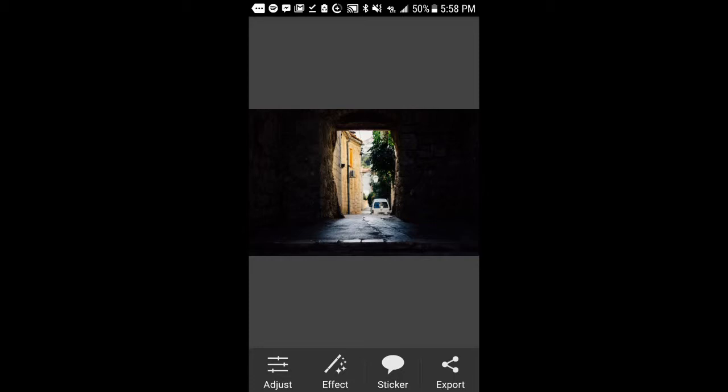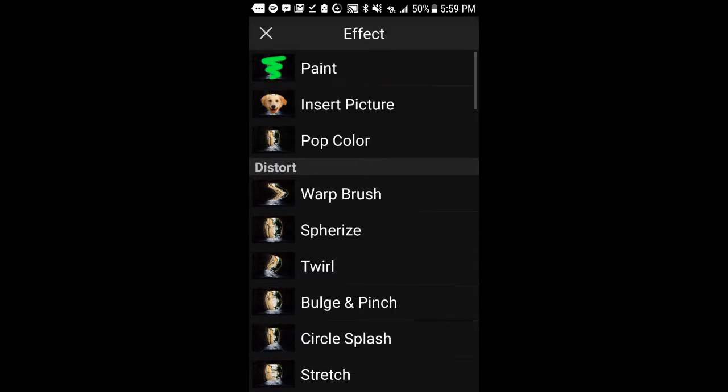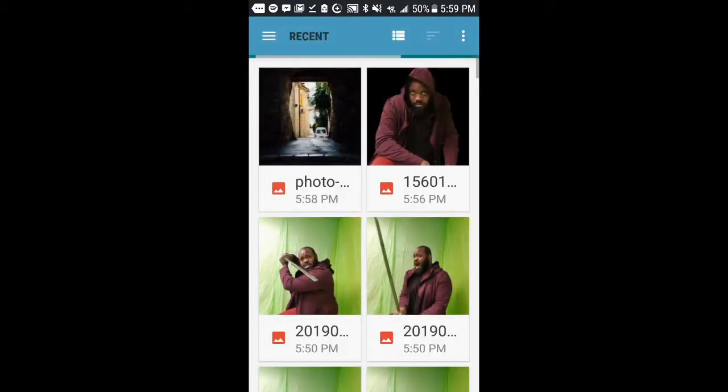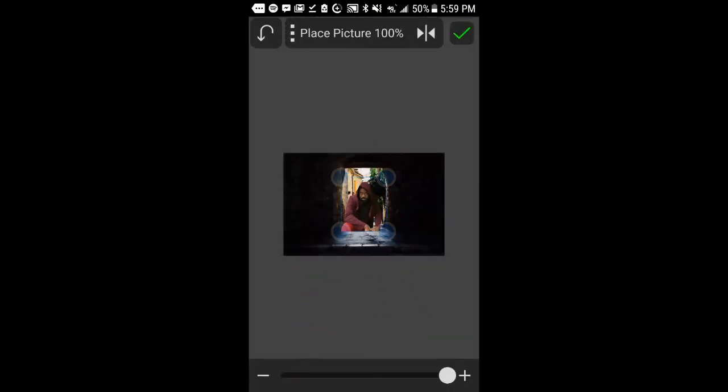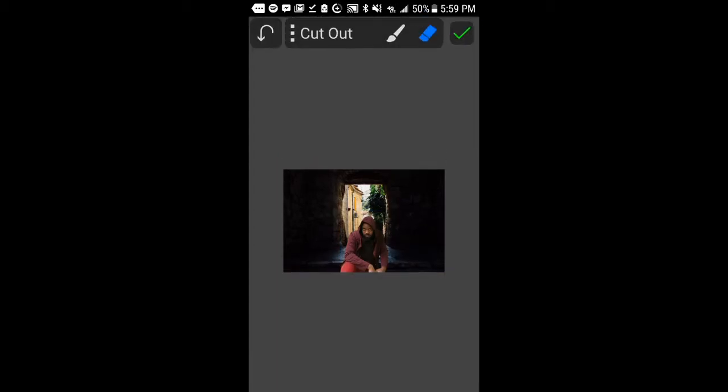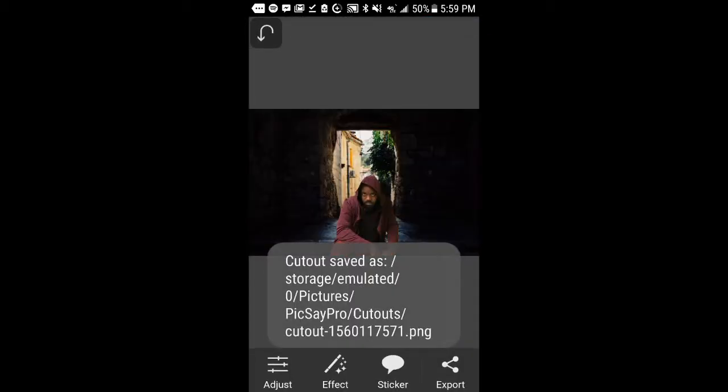All right, so here we are. There's a little image there, not so much effect. We're going to insert the picture. And there I am. Hit OK. We could make it a little smaller. Hit OK. Like I said, this would be perfect for a tutorial. All right. Yes. And let's see.